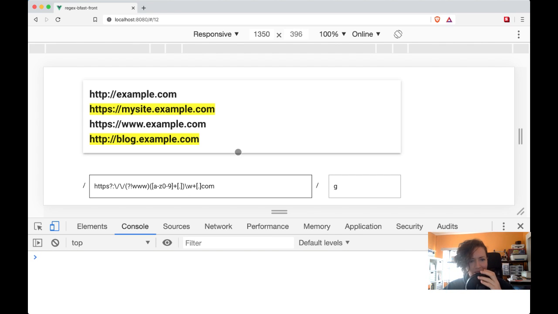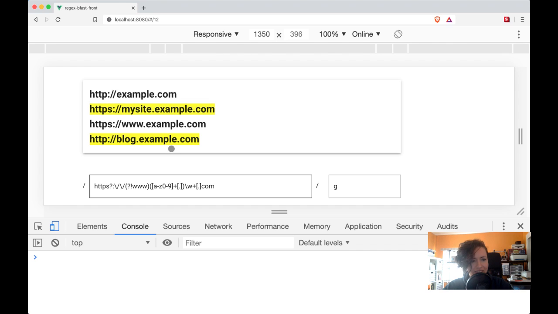I don't know. This is such a weird problem. So I wonder, replace doesn't work for this. I wonder if test works, because maybe there's some other way of writing this.